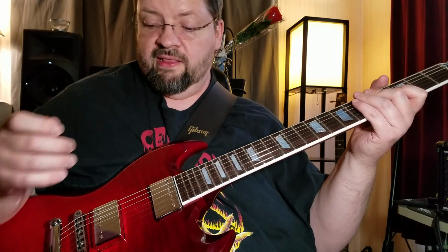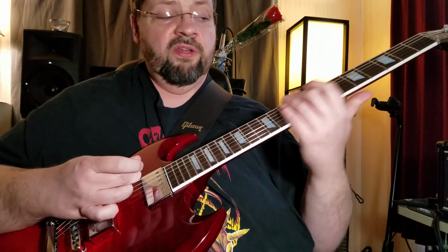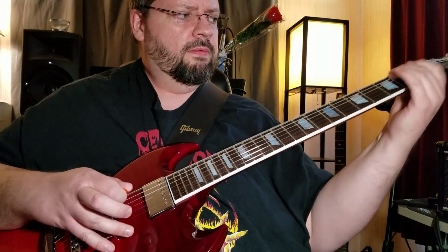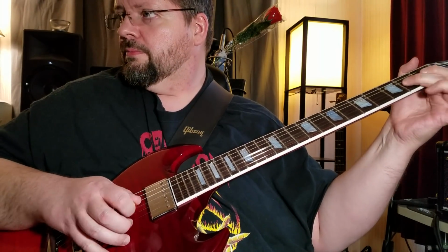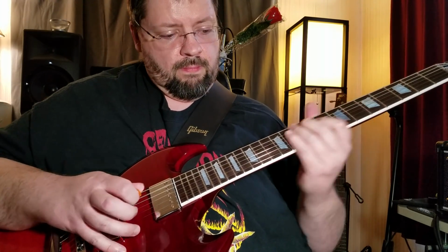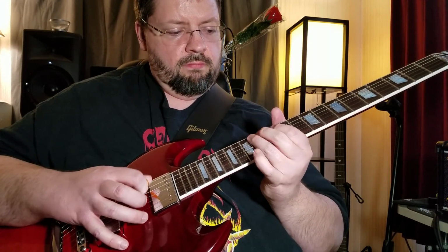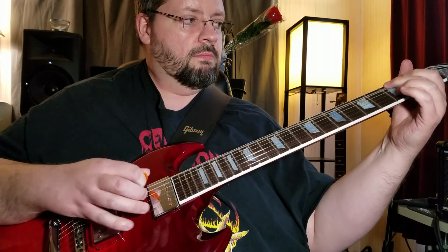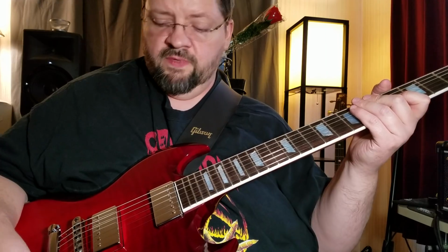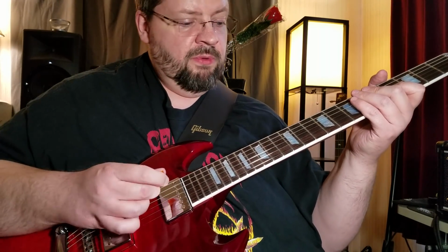That's nice and spanky. I like it. So now here's the middle position, both humbuckered. I think I did that. I'm not sure, but here it is again. Awesome. There's many sounds you can get in that middle position. So here's the neck by itself, full humbucker mode.